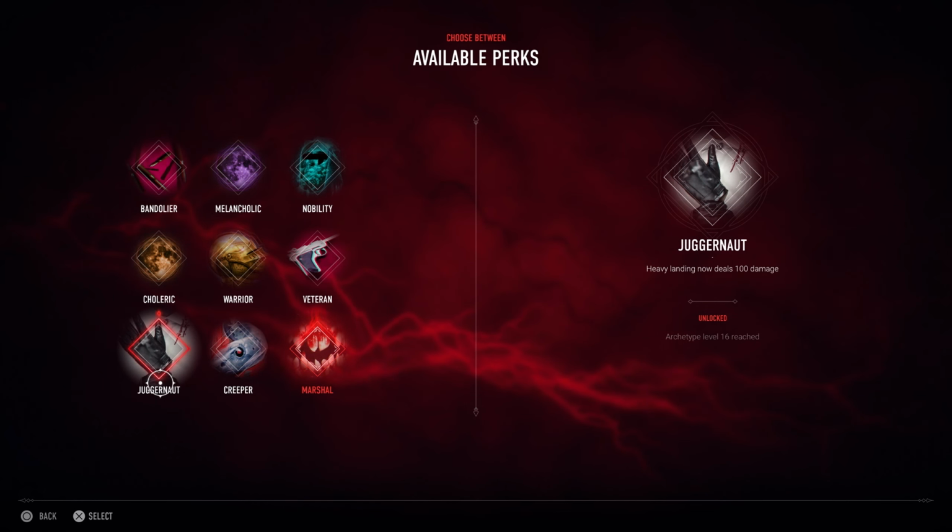Certain perks may be better than others, but certain perks may do different things that work better for certain characters than others. It can really depend. So make sure you go check out your carry in-game perk and make sure you study them all to figure out which one is best for you.